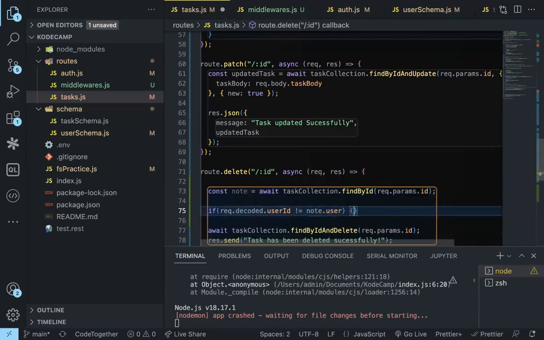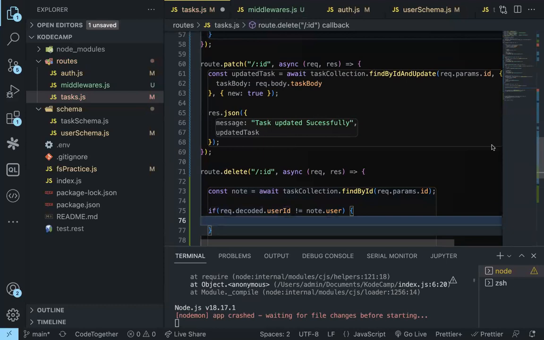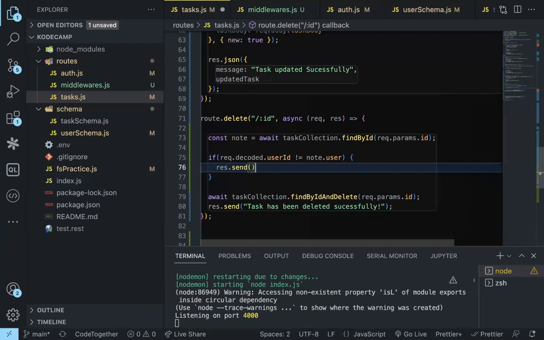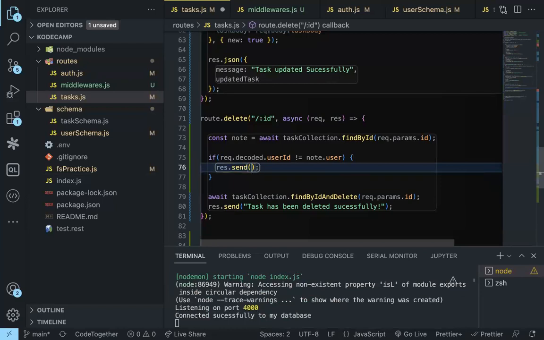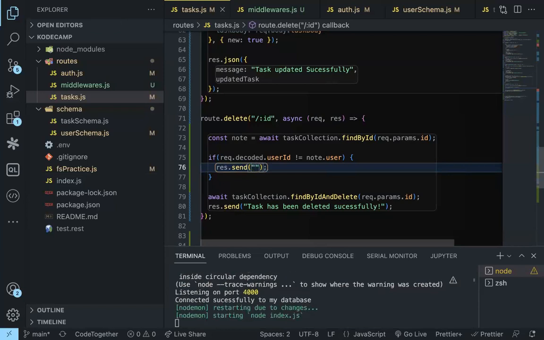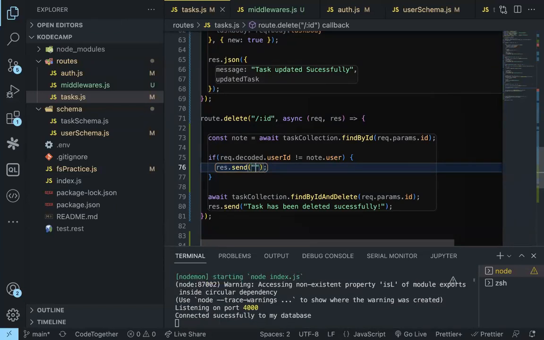If it is not equal, then you can respond with a text telling them you are not allowed to delete this note or this task.